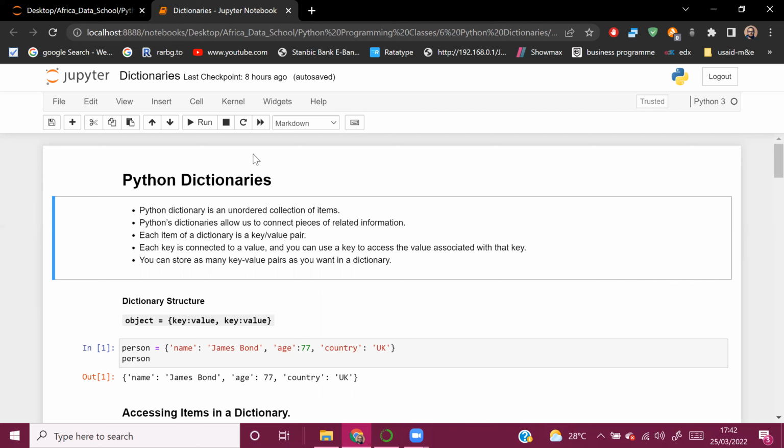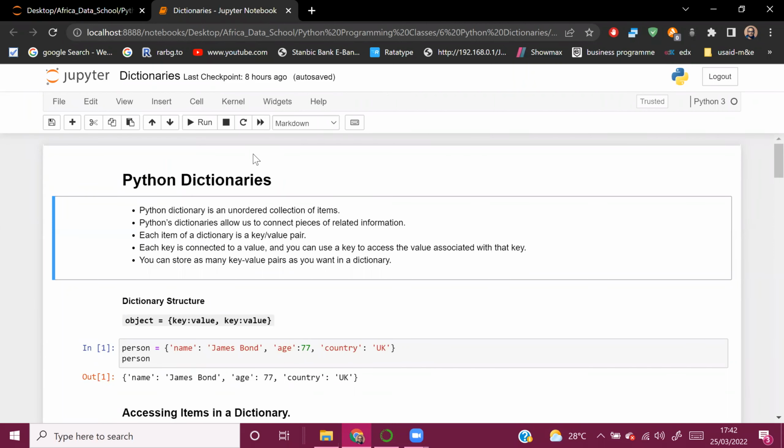If you have a website, you can store each user as an object with all their information, with their name, maybe their email address, their mobile number, their password, and all that. That information about one specific user can be stored as a dictionary object in Python.